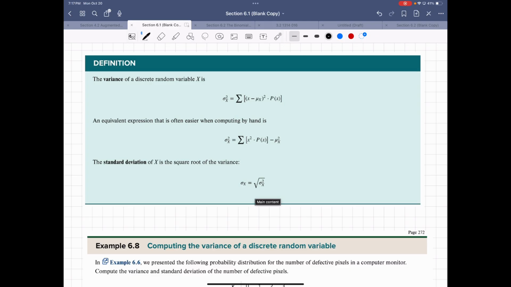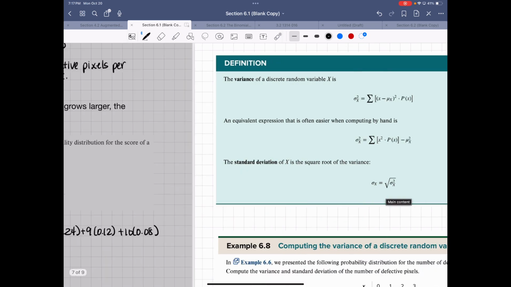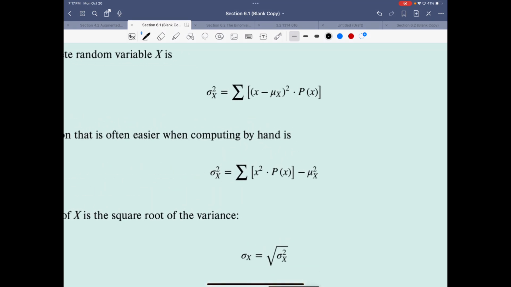Okay, so the way we're going to find that, we still have a square going on here. We're saying x minus the mean, remember, we did that before when we found the variance. We'd say x minus the mean squared, but this time we say times p of x. In the old one, we had x minus the mean squared, and then we added all those up. Remember when we made the big long table, and then we would say, what is x minus the mean? And then we would square that, and then we would add all those up, and then we divided by n.